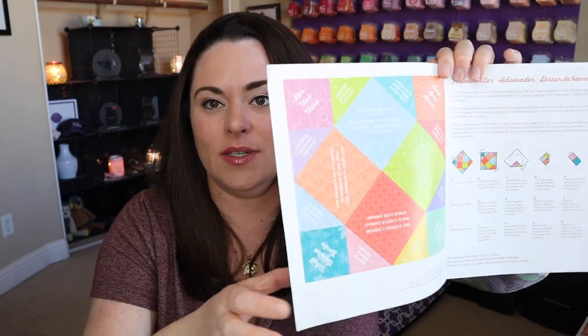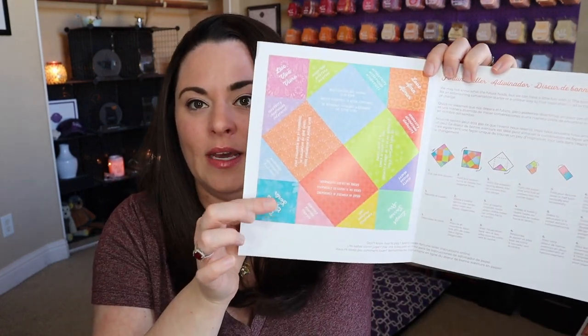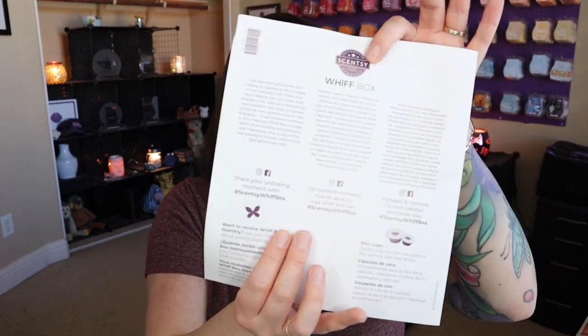So it gives you the directions: cut out the square, fold and reopen twice to create two diagonal lines. With the artwork facing down, fold all quarters into the center. And as you start to do this, especially if you were like me and made these all the time, you'll get the hang of it. It's like riding a bike, right? So that's super fun. So on the back, let's see what this box is all about.